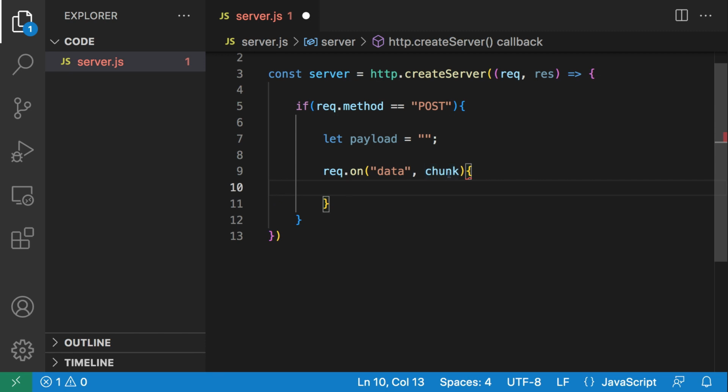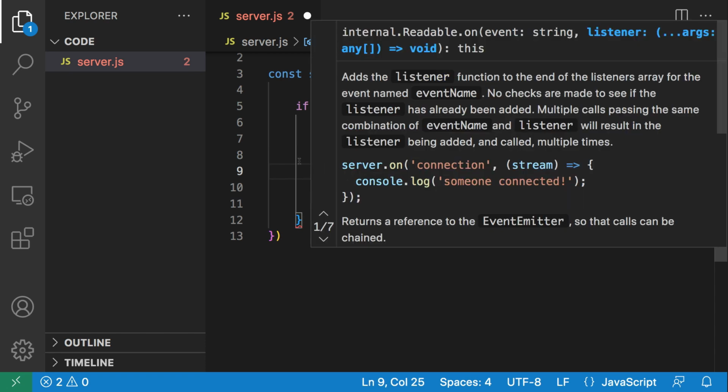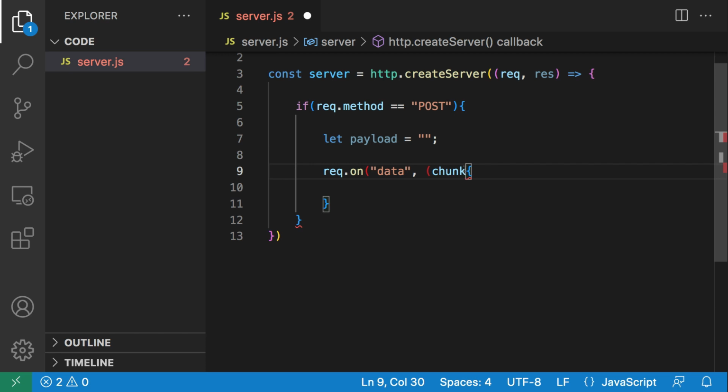Oh, this is wrong. This is chunk. This has to be put in a callback. Really need to get rid of this IntelliSense stuff that keeps covering the screen. So this has to come in a callback. Sorry about that. So we listen on the data event, we get a chunk.